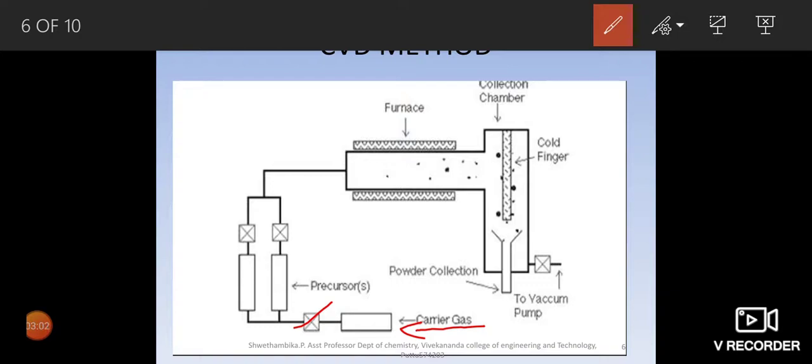Concentration we can control or rate of flow we can control with this needle valve. A carrier gas is sent through the connections and here we can see there is a reservoir for precursor maintenance. Which nanomaterial we want to synthesize, that precursor is taken in this particular reservoir. And see here again we have a control over the flow using a needle valve. Now how is the process on? We have to start from a carrier gas.